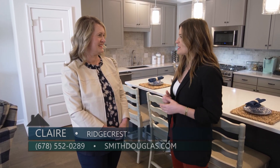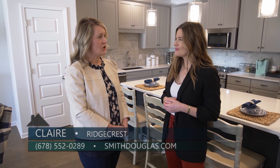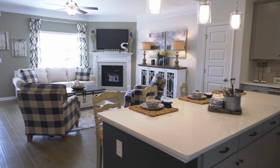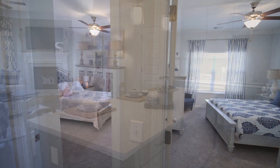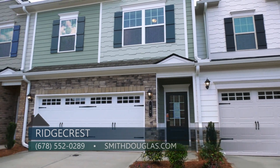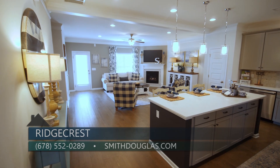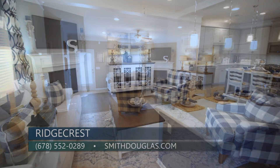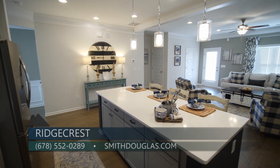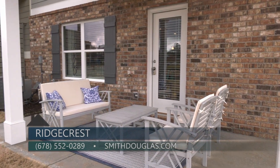The Ellison floor plan is just a little bit larger than 1,900 square feet, but very open and spacious. It has three bedrooms with two and a half bathrooms, and also a two-car garage. It lives much like a single-family home, with a very spacious kitchen that flows into the family room and a rear patio that's easy access from that family room.